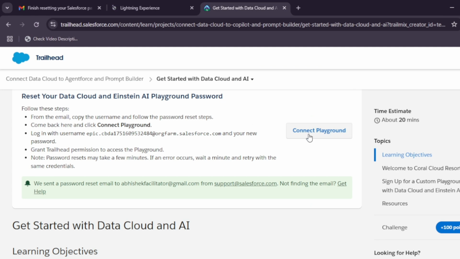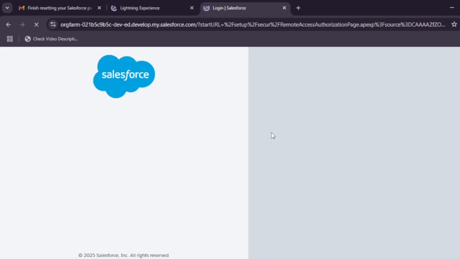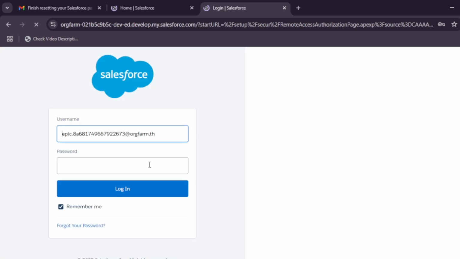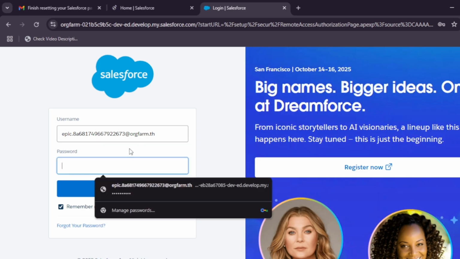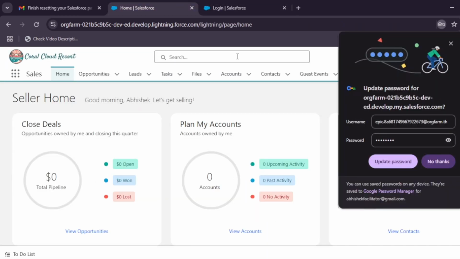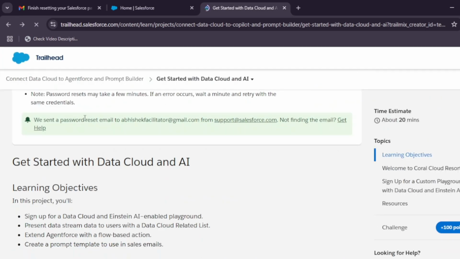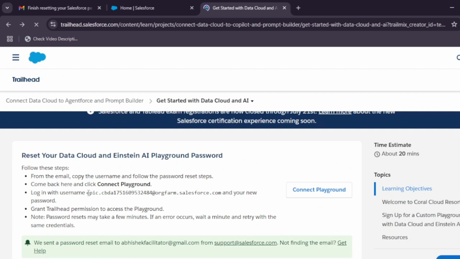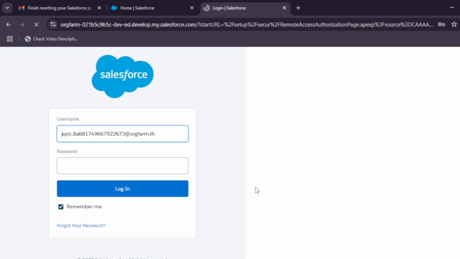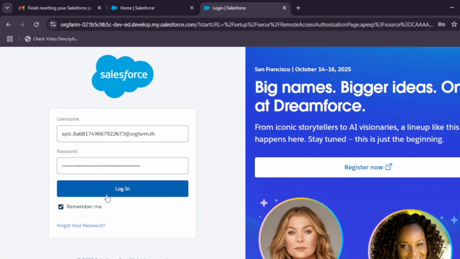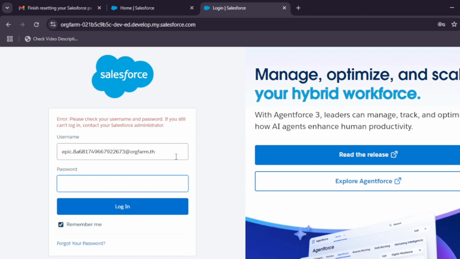Now you have to come back to that app page and click on Connect Playground. Now here, you have to just change the username. So let me show you. This username is not showing. Come back here, and from here you can see my number 3rd. Copy the username up to here and then click on Connect Playground. Just paste the username in the username section, not in the password.